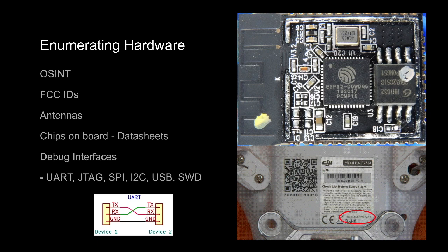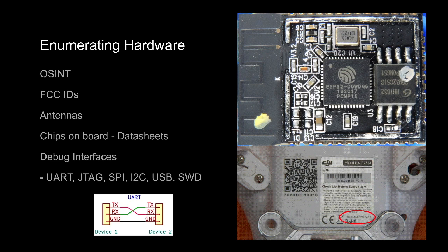Another thing to look for is antennas. So if you can see here on this board, this is an ESP32. You can see that there's an antenna on the left side of the board, and that leads to another chip. If you can figure out which chips are talking to which antennas, you can then figure out which protocols may be in use, because you can look at those chips and search for the markings that are on there, possibly find a data sheet.